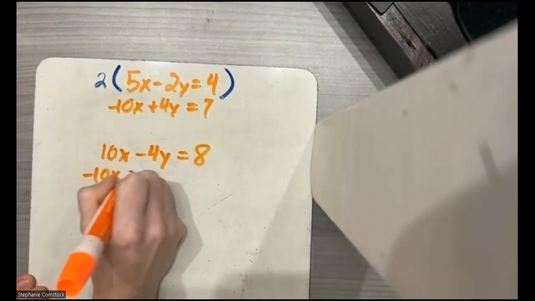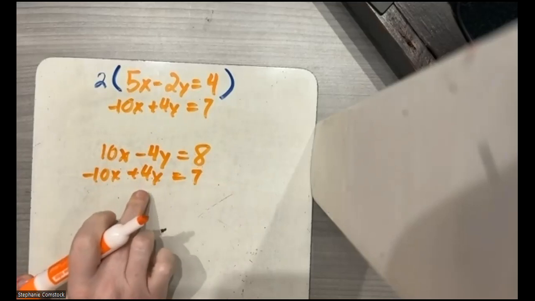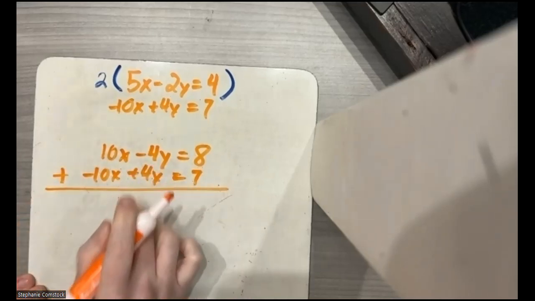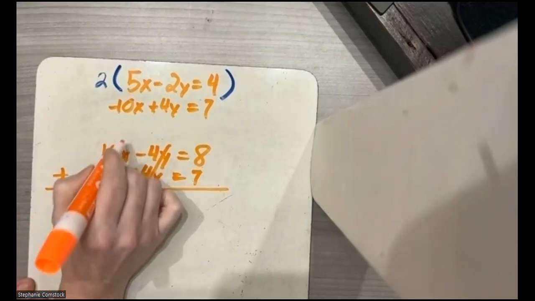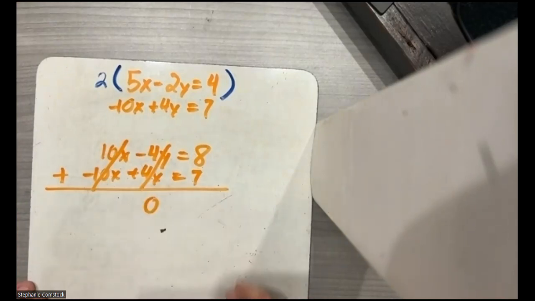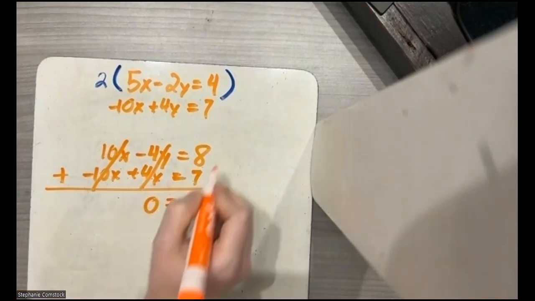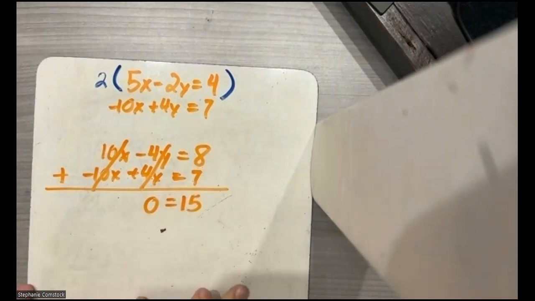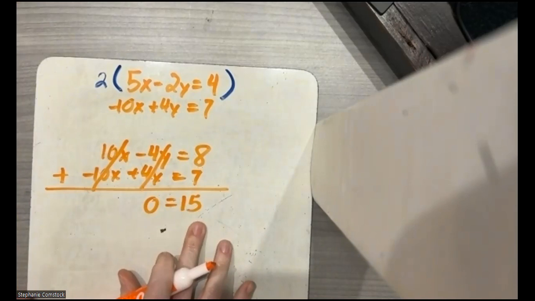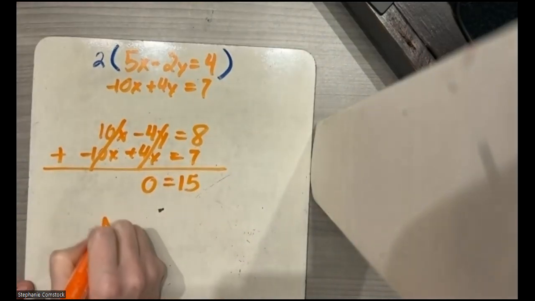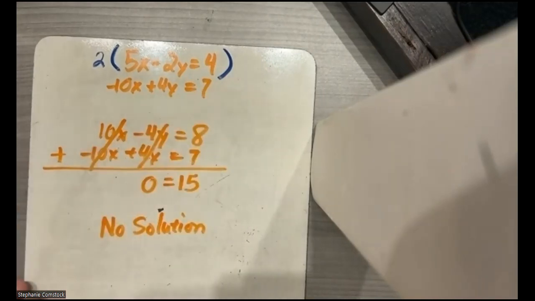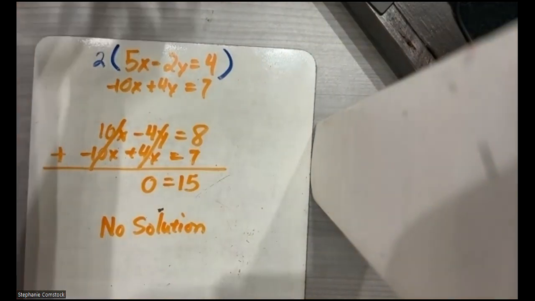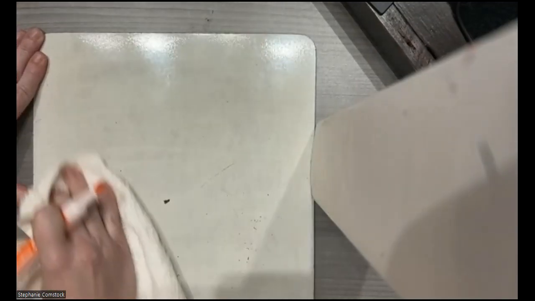And then I have negative 10x plus 4y equals 7. Now remember, we were trying to make our y's match up, and they do in fact match up and will cancel off. But notice here I've got 10x with a negative 10x. Those also cancel off. So I am left with nothing on this side, and I do have to represent that with a 0. And then 8 plus 7 is 15. So the question is, does 0 equal 15? Since we'd say no, this is our no solution. If we were to have graphed these two equations, they would have been running parallel to each other. Okay? So let's take a look at another example.